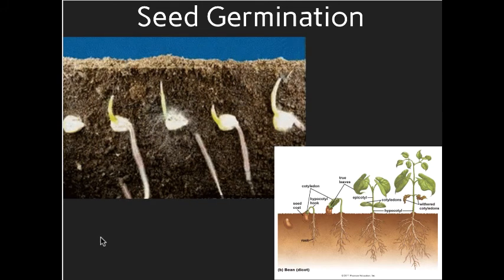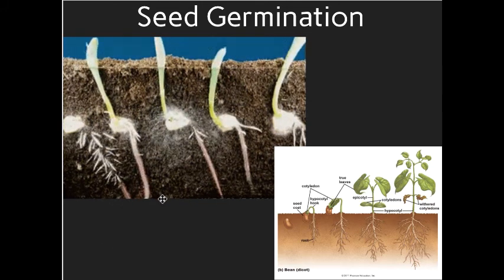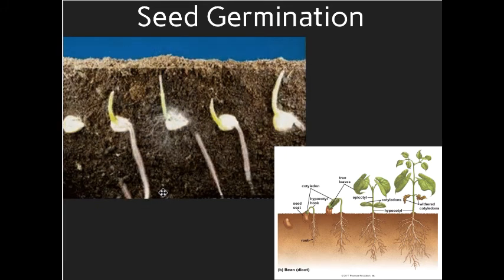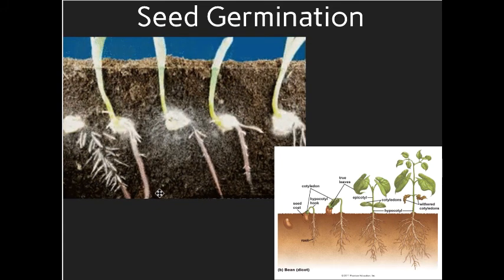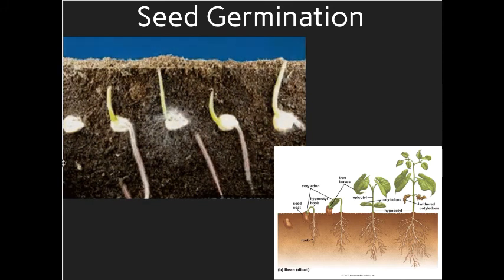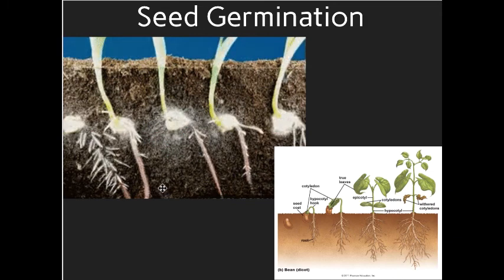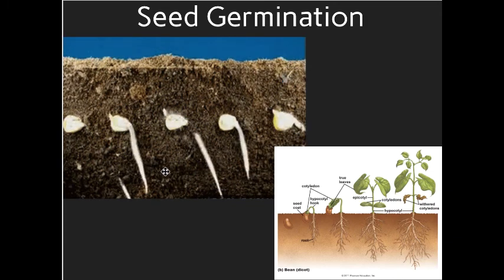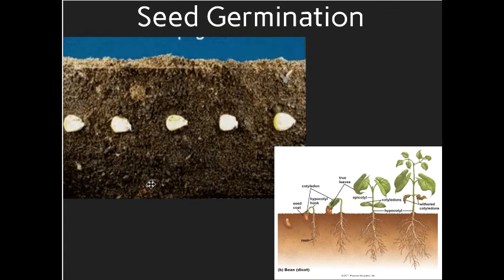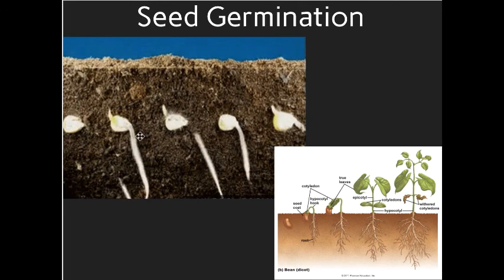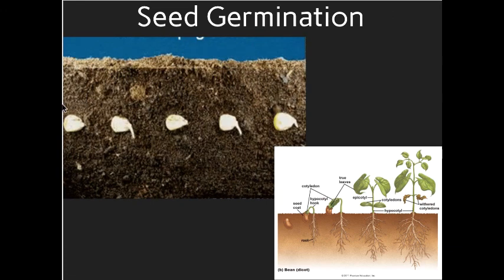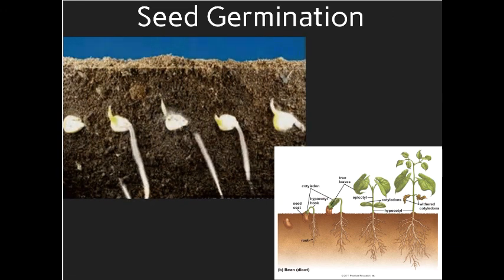Seed germination: I just wanted to show you how a seed develops in the soil. You won't need to know any specifics necessarily about structures, but understand that we start developing a root system first, then we start growing up, reaching for the sky. As a review, we did a pea germination lab. Cellular respiration is the process they're undergoing here until they develop structures above ground to do photosynthesis and capture sunlight energy and carbon dioxide to grow and develop and create that glucose that they put into all these structures. So cellular respiration here, and then photosynthesis once we get those leafy green structures that can develop and do photosynthesis.